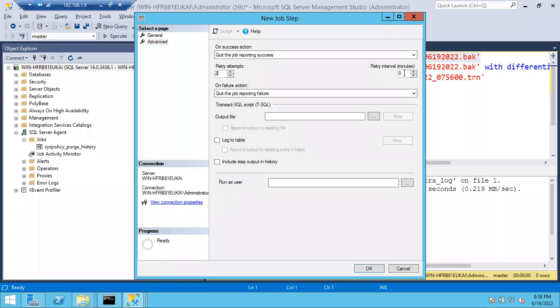In the first attempt it failed, so after 5 minutes, please try again. At 10:05 the same query will run again. If it is successful by that time, no issues. If it is not successful, you gave 2 retry attempts, so again at 10:10, every 5 minutes, it will go for one more retry attempt. But usually in organizations we don't set these retry attempts, it will be 0, 0. But that is the meaning of retry attempts, guys.